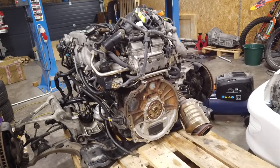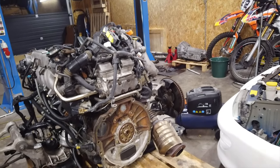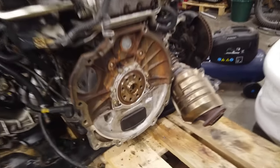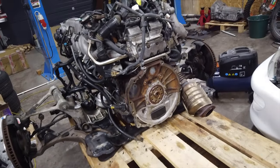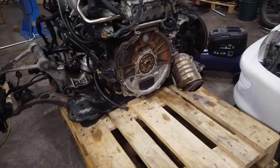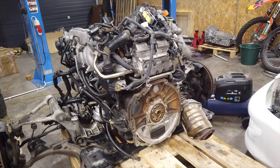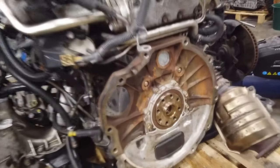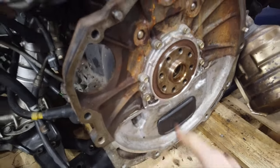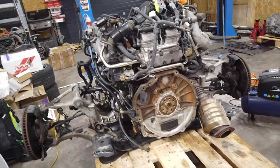Now let's go back to the gearbox. At the back of the engine I've already removed the automatic transmission — by the way, that was a huge pain. You need to undo the torque converter through the access hole before pulling the transmission out, and I didn't have easy access because the engine was sitting on the pallet. We had to lift the engine up and get access underneath. It's done now, and I've already replaced my rear main seal just in case, so it should be ready for the clutch installation.